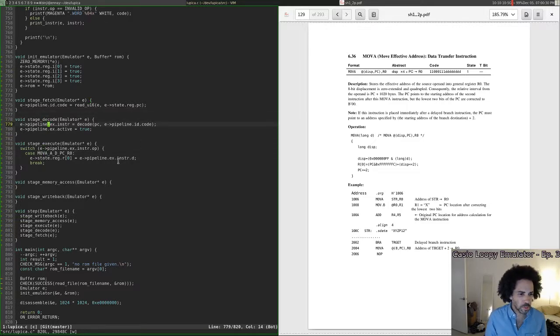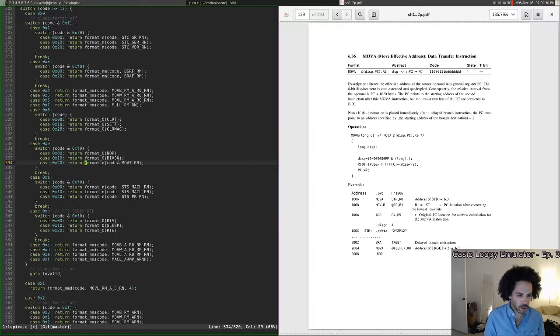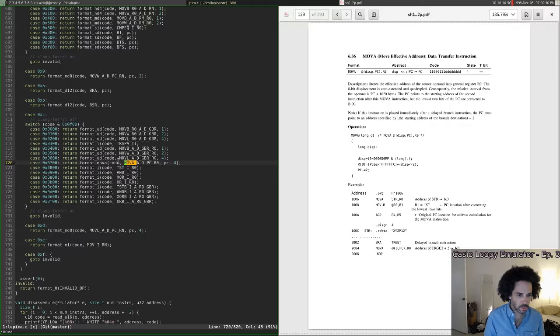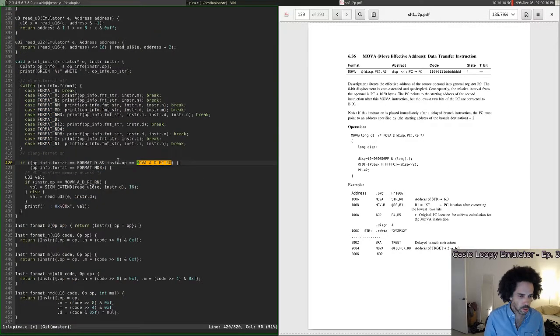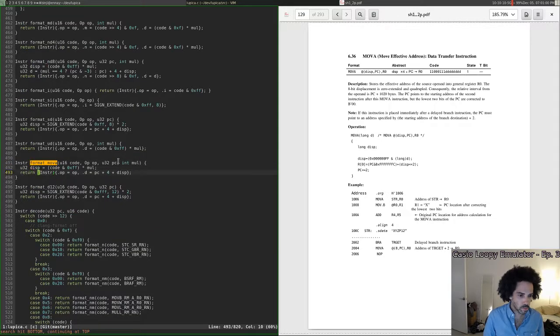Because basically what's happening is when we do our decode, we're already taking into account the fact that, if we look at our move A, we're passing in our PC here. It adds this 4 in for us, because essentially the PC at the time where it's executing is ahead by 4.